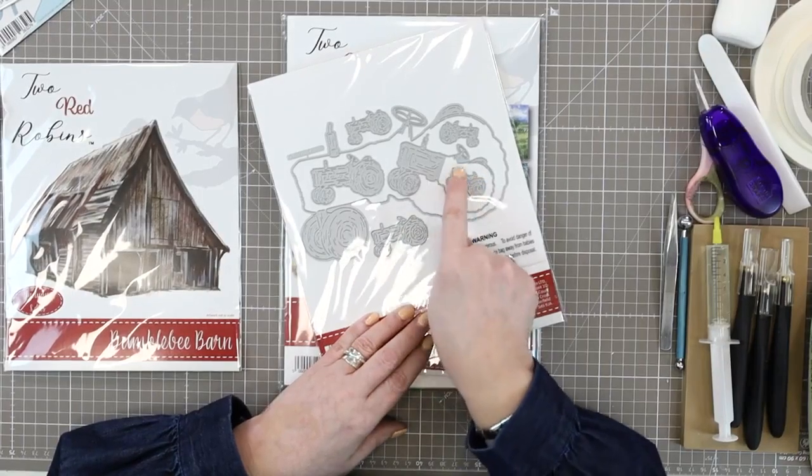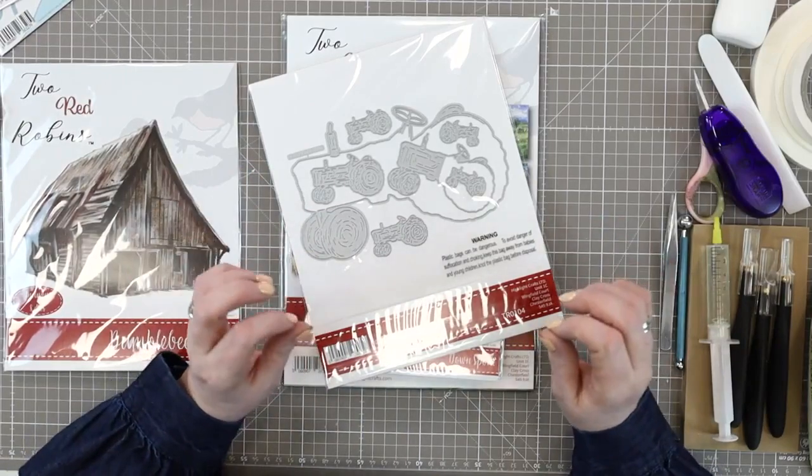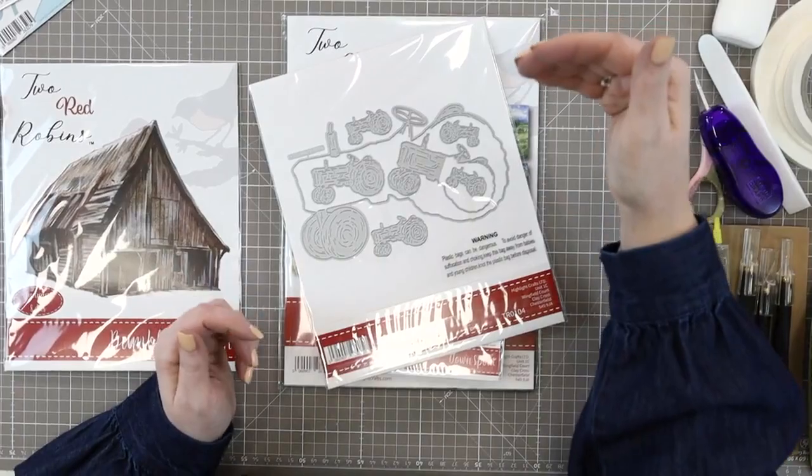Look at his little teeny one. So again, the perspectives in our projects are going to be amazing. We can have the really big ones at the front, the really small ones out in the back, and it builds up that wonderful perspective on our projects. But I like using this big one, and I've got a demo showing that as an aperture. So you're actually looking through the tractor and out into the fields.